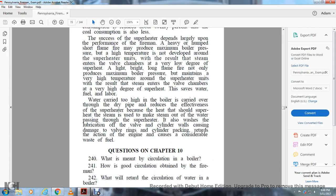Water carried too high in the boiler is carried over through the dry pipe and reduces the effectiveness of the superheater, because the heat that should superheat the steam is used to make steam out of the water passing through the superheater. It also washes the lubrication from the valve and cylinder walls, causing damage to valve rings and cylinder packing, and retards the action of the engine, causing considerable waste of fuel.